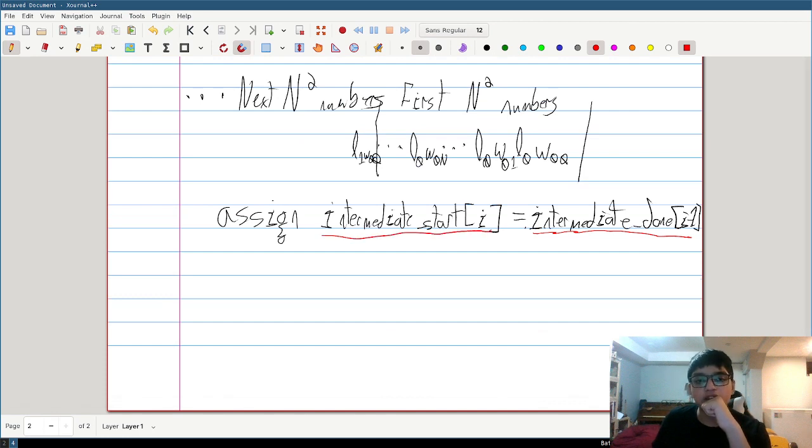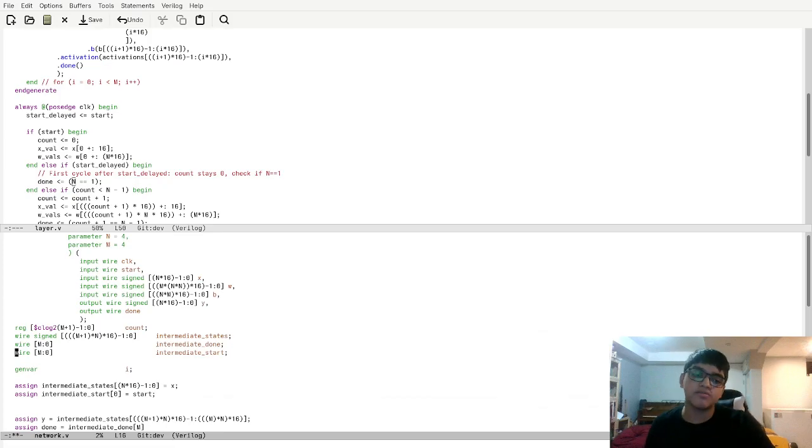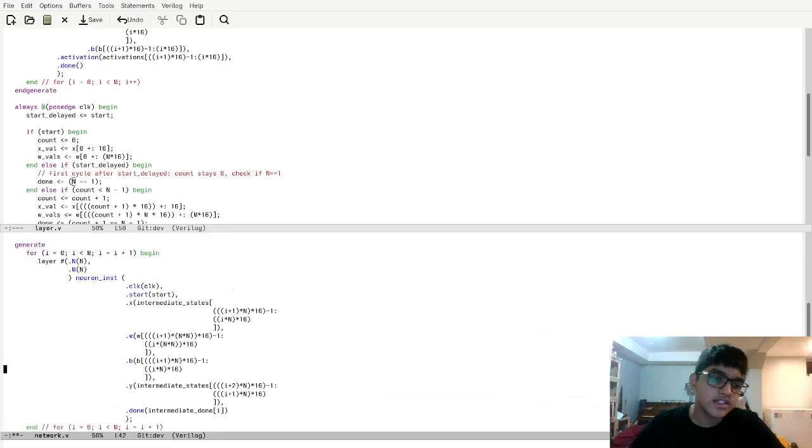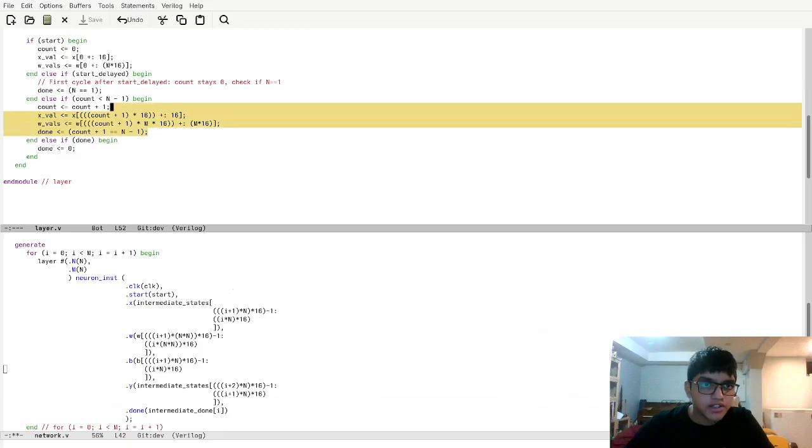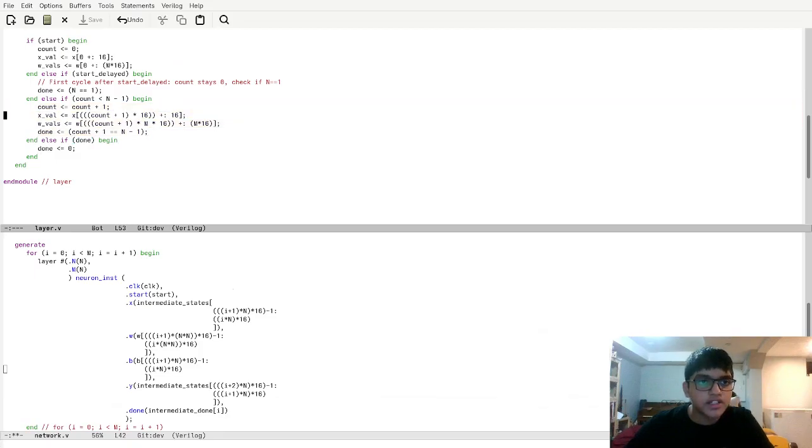But the problem right now is that over here these are non-blocking assignments, which means that xval and wval are getting assigned at the same time as done.